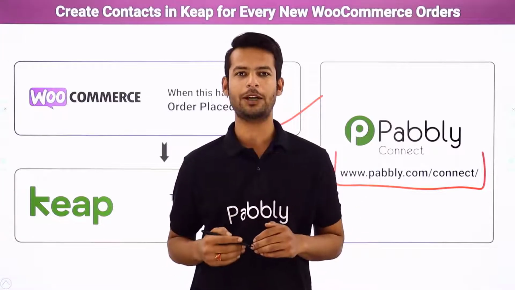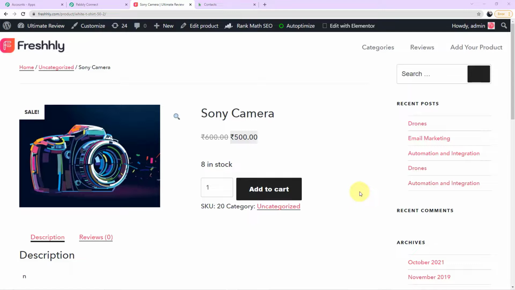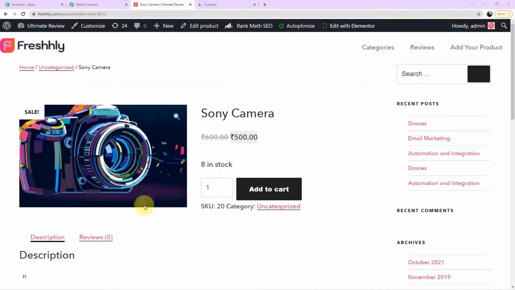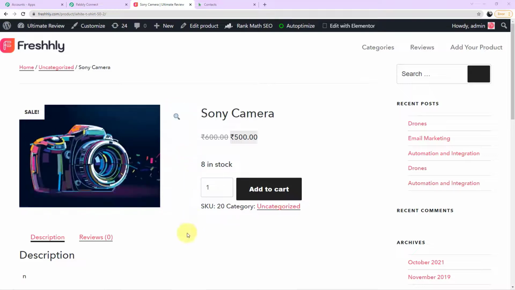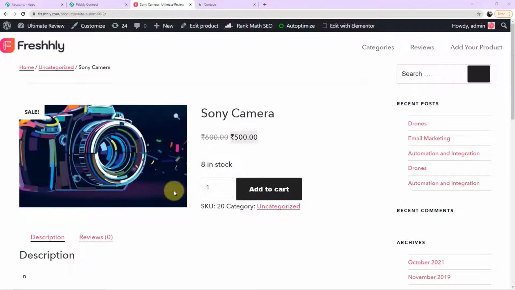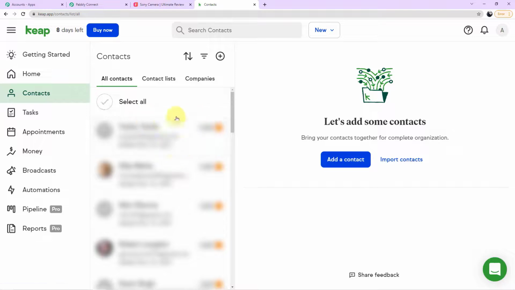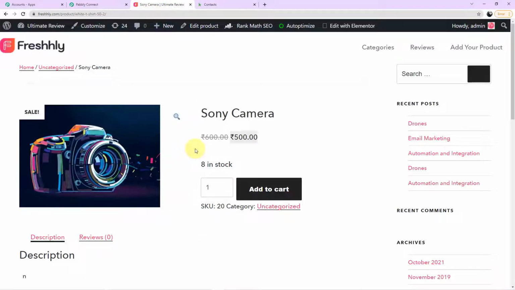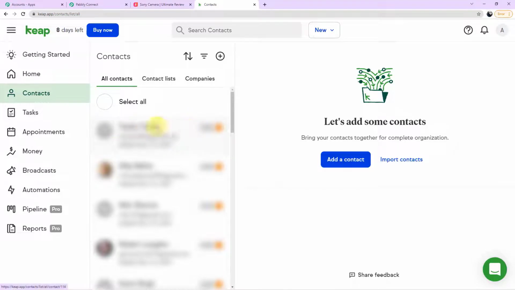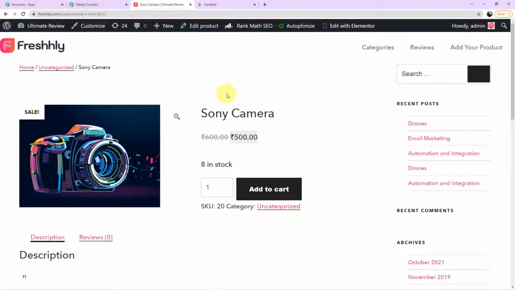Now let me show you a real-time example on my screen. Okay guys, as you can see on my screen, this is the product which we will be buying on behalf of our customer. The idea here is, as soon as we buy the product on behalf of a customer and fill up the details of our customer, immediately those details will be added as a contact here in Keap on successful purchase. You can see the first name is showing Tushar Tantle, but when we purchase this camera under the name of our customer, that new name will be added here as a new contact. So let me show you how it is possible.